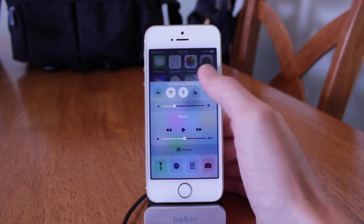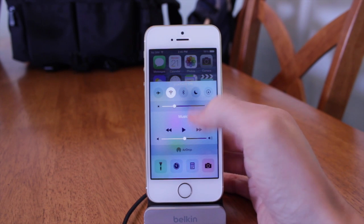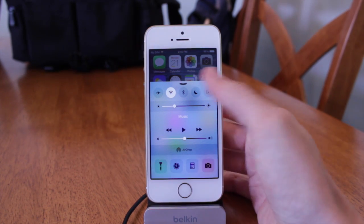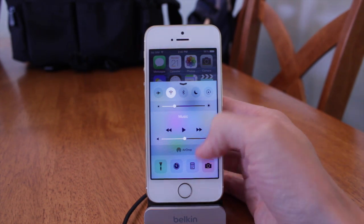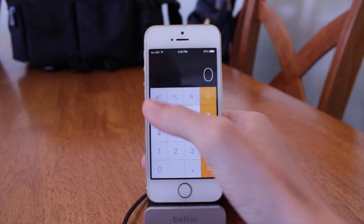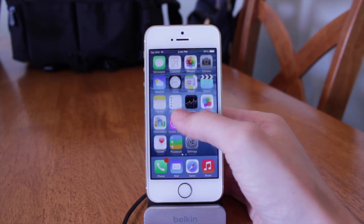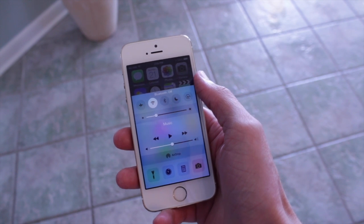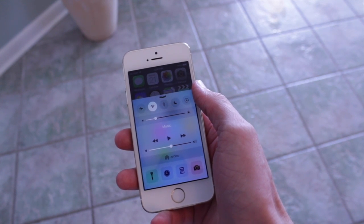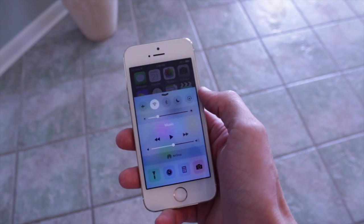I think it looks really good against iOS 8. The iOS 7 control center just felt iOS 7-like on iOS 8. Notification center still has the same design, but taking a look at what Apple changed with control center in iOS 8 beta 4, I really wouldn't be surprised if they did the same thing with notification center at some point down the line, because right now the new control center and the almost dated-looking notification center really just don't look all that great together in my opinion.